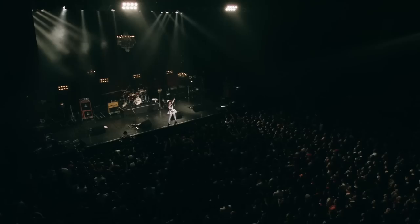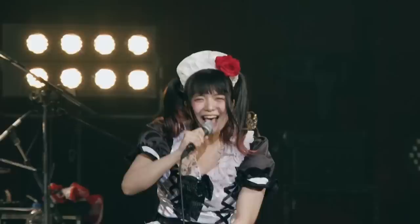And when she is on stage, during MCs, Miku becomes the funniest comedian for a few minutes of pure joy.